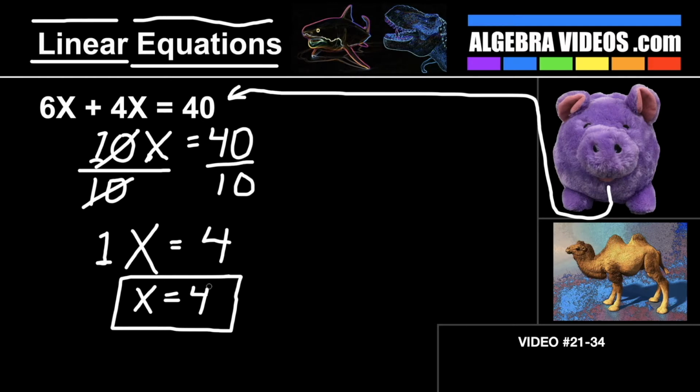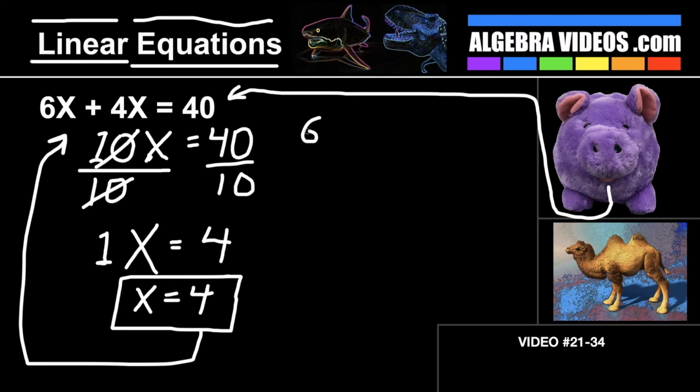Now, we could stop right there. That is as far as you need to go. That's all your math teacher's asking you to do. That's all you need to do on an exam, quiz, homework, whatever. But if you just want to check your work and make sure you didn't make a human error, you can plug this number back into the original equation and you can check it. And if the equation holds true, it's equal on both sides, then you know you didn't make a mistake. So I'm just going to show you that right quick.